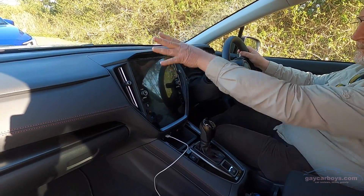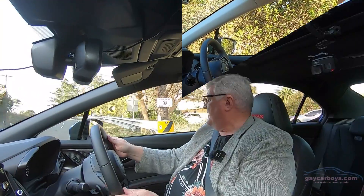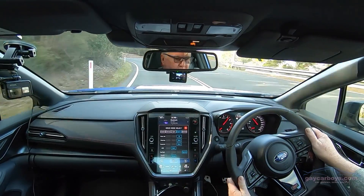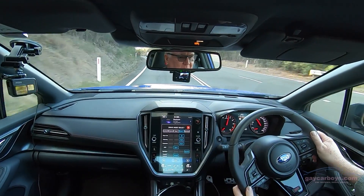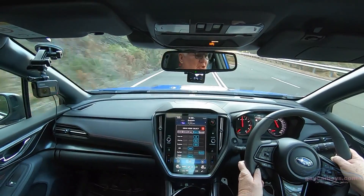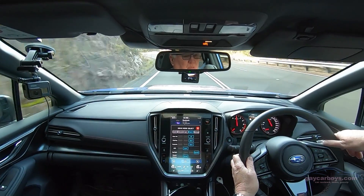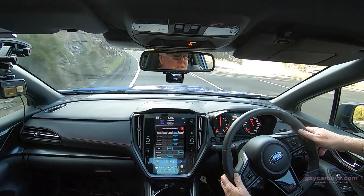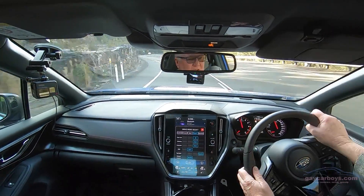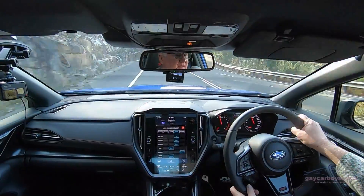Nice, big new entertainment system — we'll look at that when we're driving. I've got the CVT in full sports automatic. David's following me. It's toughened up the suspension. When you put it in Sport, the CVT acts like a conventional automatic transmission. I'm not actually sure why they bother putting a CVT in a sports car — I don't really think it belongs here, but anyway. It's whipping through these corners beautifully. One thing we've noticed is that this car, the sedan, is a little firmer than the car David's driving.